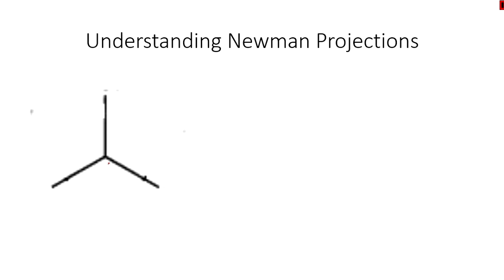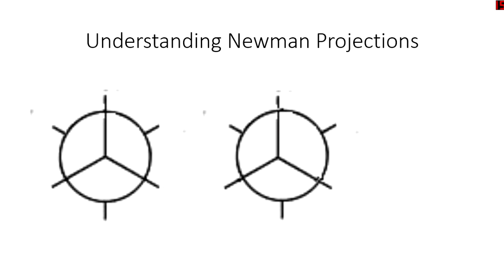So the first thing we do is we draw our one Newman projection, and in this case, we would assume that the front ring was going down, but we'll get into that in a second. But the legs are on the bottom in this case, so the one opposite, well, we draw a circle, and the one opposite also should have its legs on the bottom. If you're not familiar with Newman projections, watch my other video. So I drew our two Newman projections.